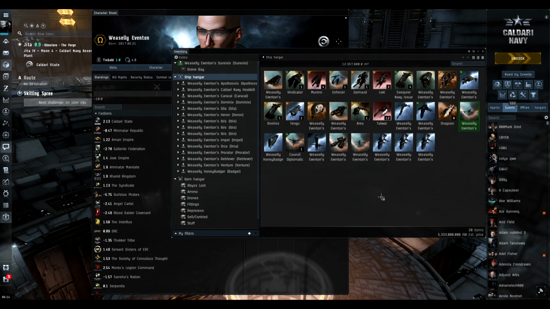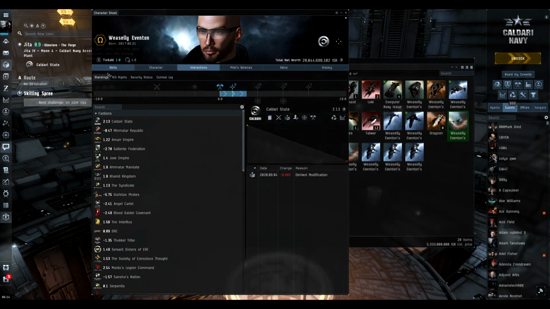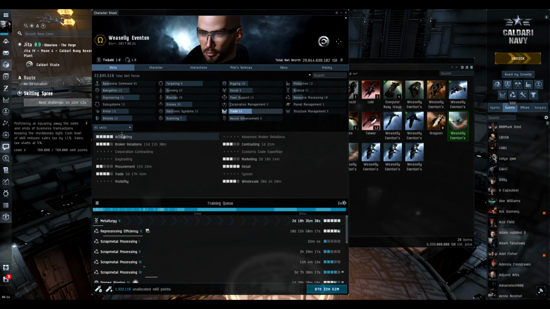So I would say, again, the two biggest takeaways for this whole thing is to first max out your accounting, because that's a tax you're always going to have to deal with. You're going to be selling infinitely more stuff than you're going to be buying, because hopefully you're not dying a lot. And even if you do a mining ship, you buy all the modules and the ship, and then you're going to be mining a lot and selling a lot of ore, which is why you want to max out the accounting skill.